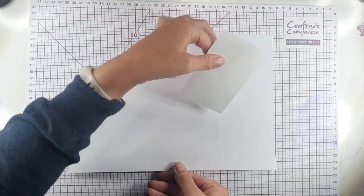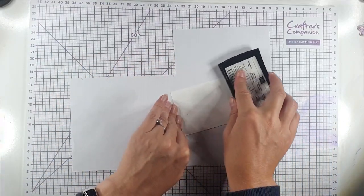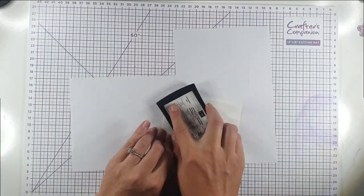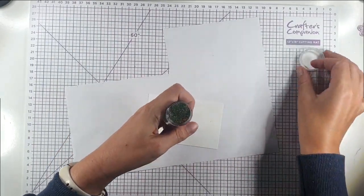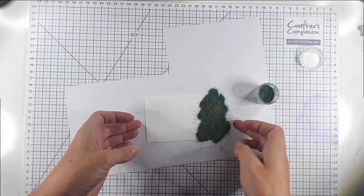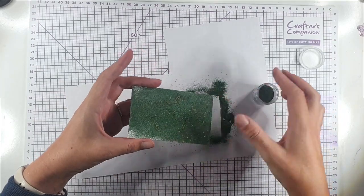So the first thing that I want to do with each of these embossing powders is to make an embossed panel. So I'm going to cover a piece of just plain white cardstock with some embossing ink, and then I'm going to use this Verdant first. You can see it's green, but it's got kind of flecks of goldy bronze in it. So I'm going to just pour that off because I want to cover the whole sheet.